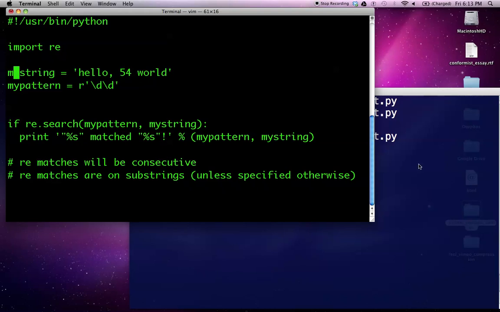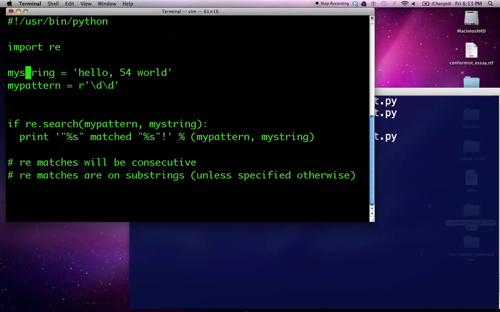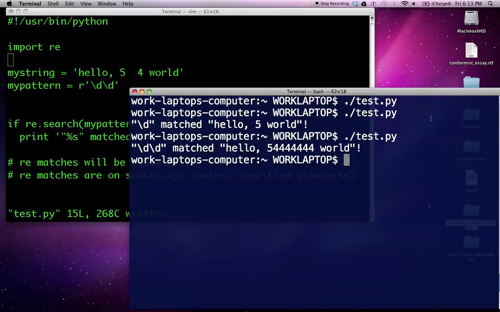I matched successfully. Terrific. All right, here's your other quiz. Also going back to something we said in the first episode. What if we screw this up by adding a space in the middle? We still have the 2 digits, so will it match? If you're not sure, pause it and think about it. Will it match? Think about what I've said before about what the regular expression engine does.